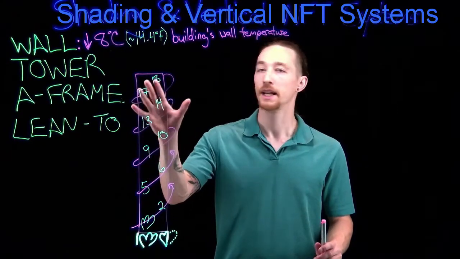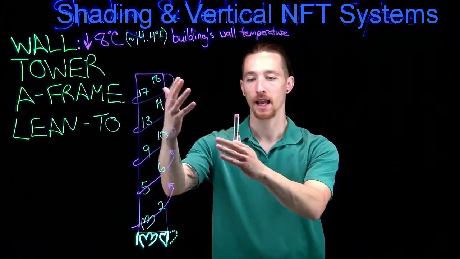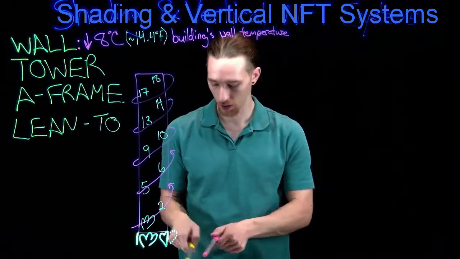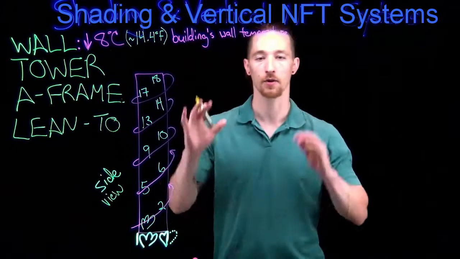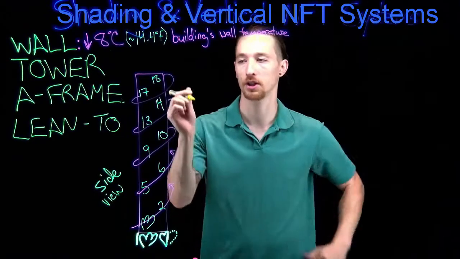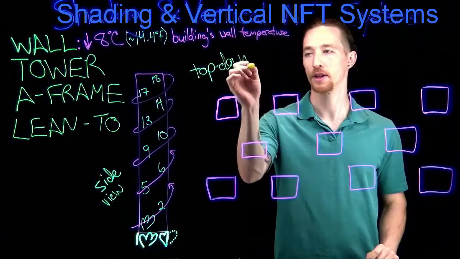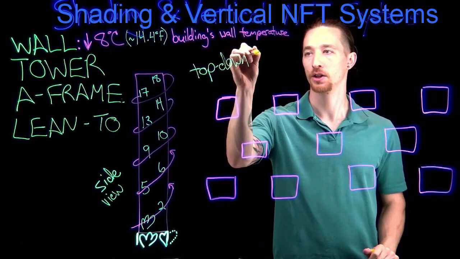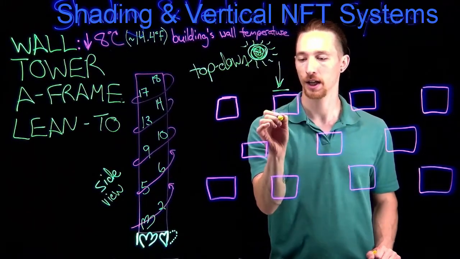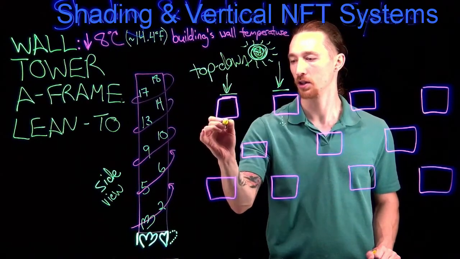Towers bring a benefit over walls in allowing sunlight to pass through. So if we take a top-down view, this is from the side, right? This was a side view, so we see the height of the tower. Now if we take a top-down view and we see these towers scattered in a checkerboard across the production space, we can see that sunlight, depending on which angle it's coming from, even if it's coming from directly to the south, then we see that we've got light hitting this tower being blocked and not transmitting beyond, right? Same over here, light hitting this tower not being transmitted beyond.